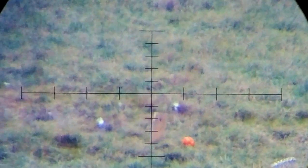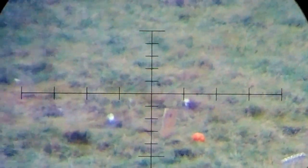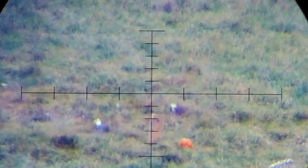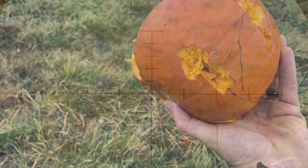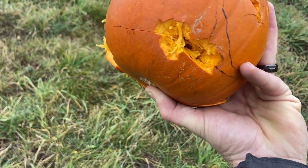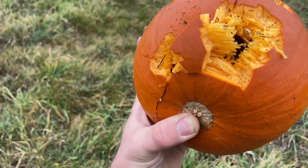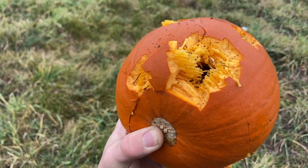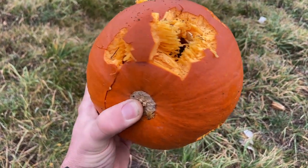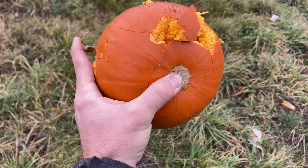You hit it. You hit it. I lost it in my scope. Yeah, you left edged it. It looked like it was good height and left edge. I don't think there's any doubt which one was the 457. That one right there. You want to talk about a hole. Jeez. And it like cracked it all the way around.